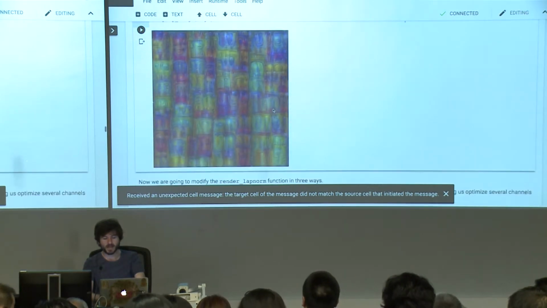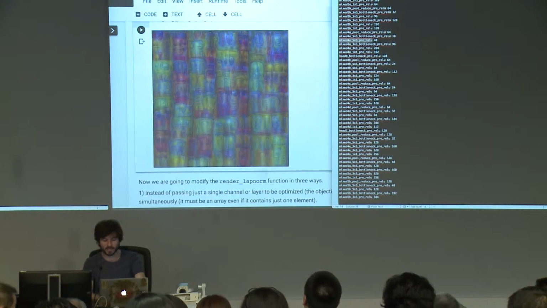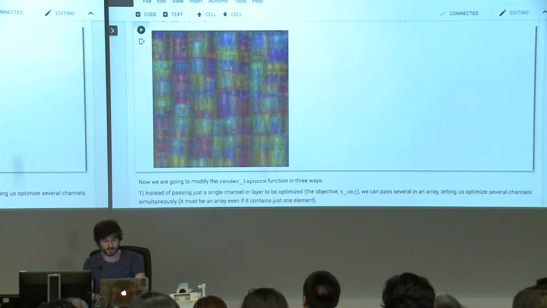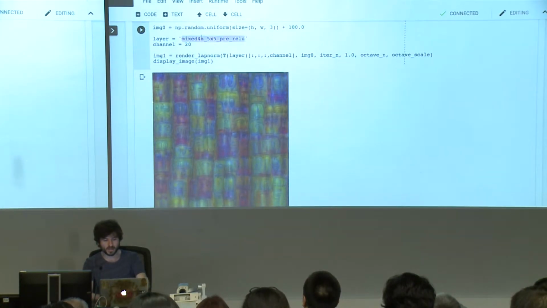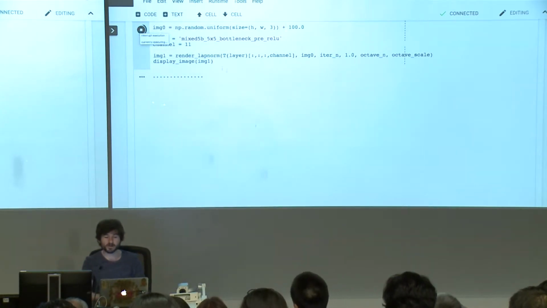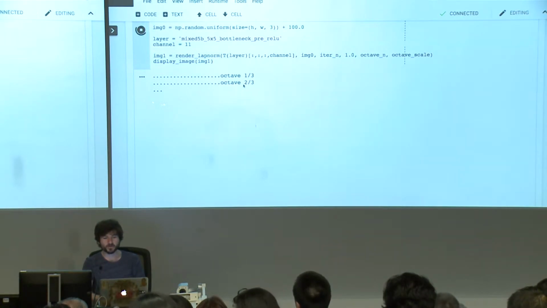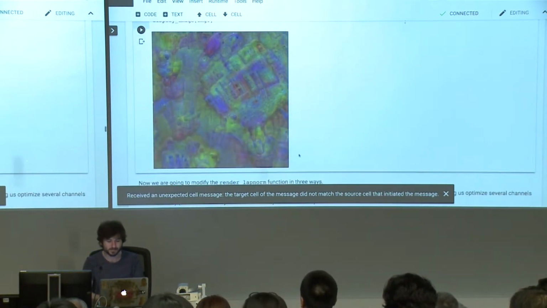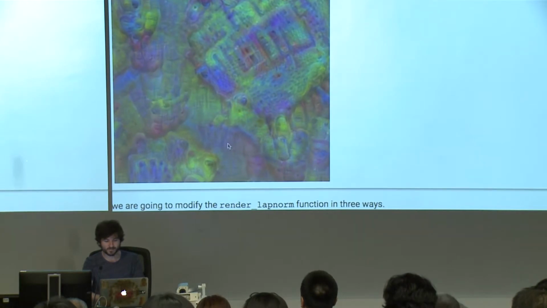Pretty neat, right? And then if you end up going to one of the really late layers, okay, now I'm going to pick this one, mixed 5B. There's 48 there. So if I switch to that and do 11, let's say, now it's going to take the longest amount of time because it has to propagate through the entire network, and the features are going to be the most complex. And you're just going to start to see a mishmash of what looks like real objects. Like I see some eyes and stuff in here.